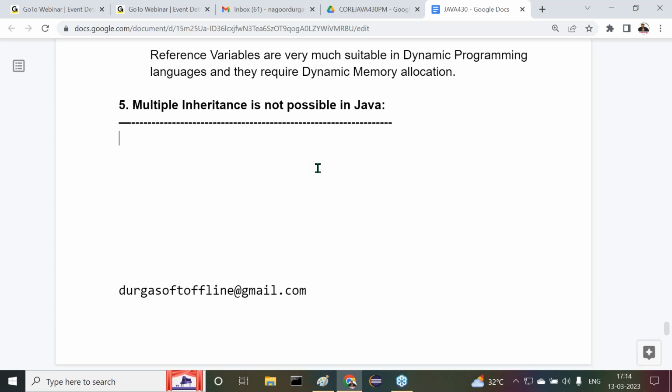If we want to know all these points, first we have to understand what an object oriented programming language is. After that we will understand what is inheritance, what is multiple inheritance, why it is not possible in Java, and why it is possible in other programming languages like Python. All the points we are going to analyze. But first of all, we have to understand the exact meaning of an object oriented programming language.